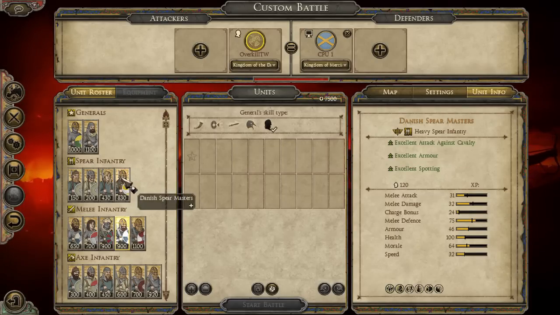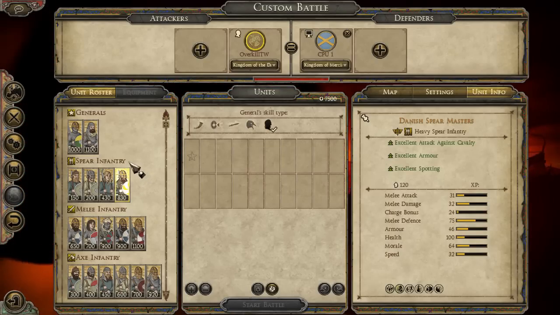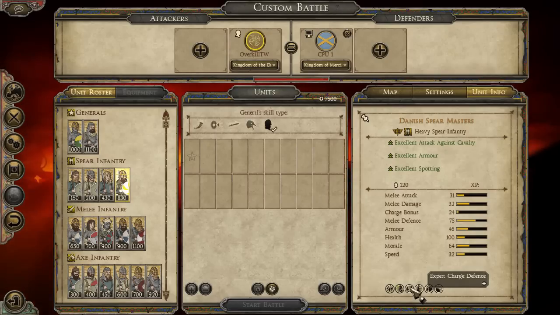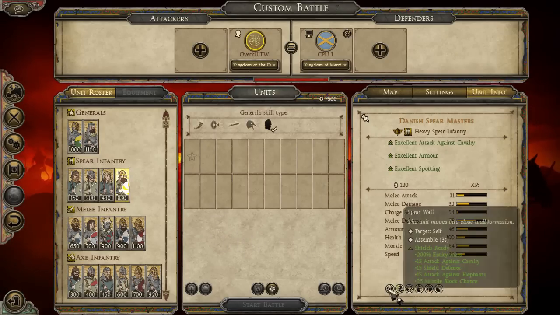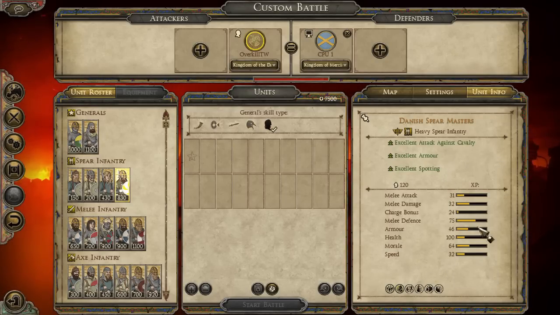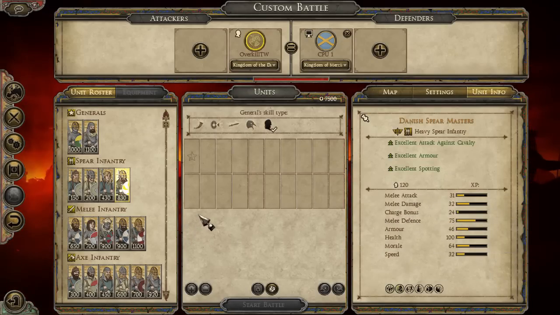Then we have Danish Spearmasters. So this gives you an elite spear infantry for the Danes, which you did not have before. And it's pretty much the same as other elite spear infantry. They have expert charge defense, counter cavalry, spear wall, encourage, discipline, hide in forest. It's awesome, basically. They have very good melee defense. Kind of low on the attack and damage, of course, because they're a spear unit, but what can you do?